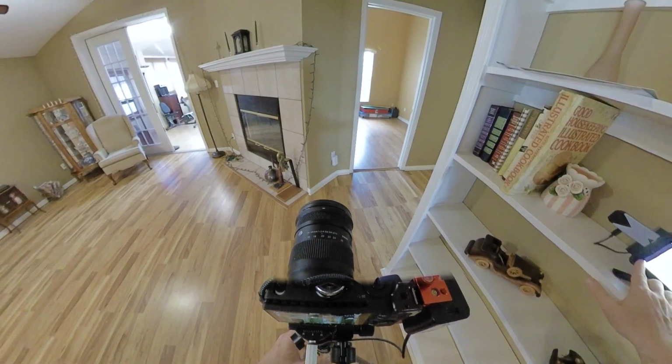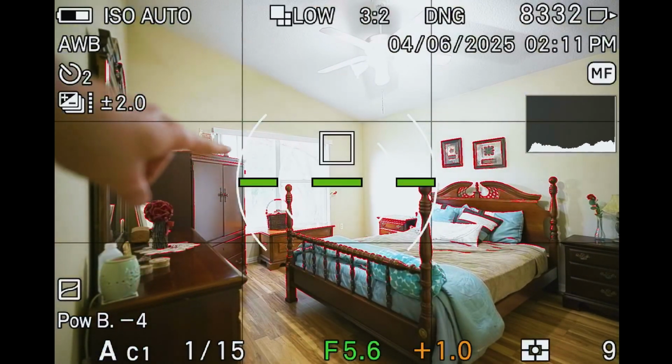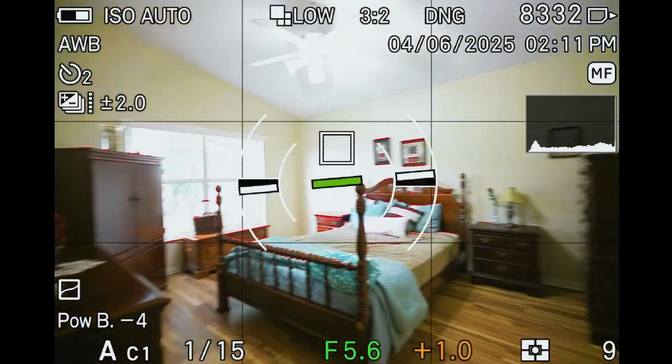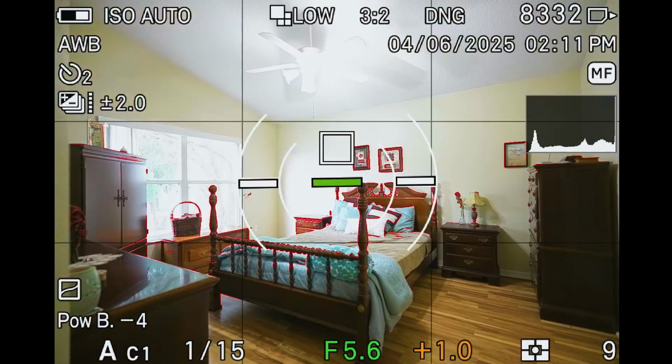So what we're gonna do here, nice. All right, so we're gonna shoot the primary bedroom here. Okay, so as we come in here, we see what we're dealing with. This giant dresser is kind of blocking a little bit of the window, so it's gonna make it a little bit challenging to compose a shot that isn't annoying.